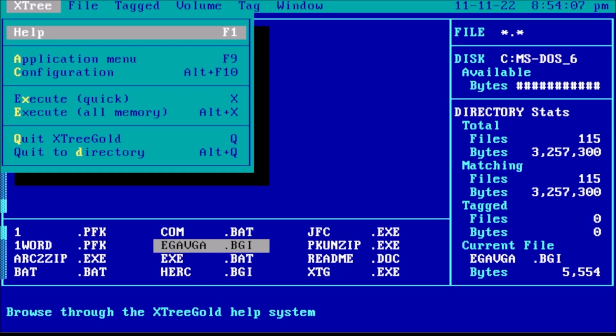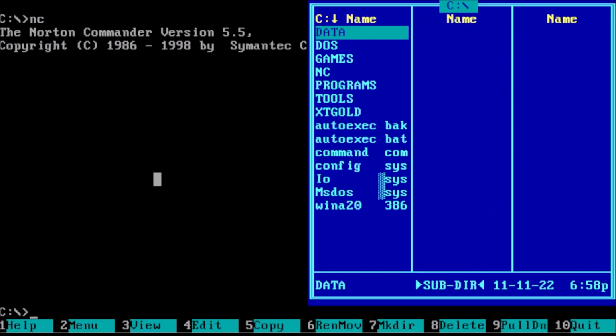Another file manager, possibly the more popular and better known of the 3, is Norton Commander. I personally have not used it, and so far have not been able to locate a user manual for it, so I'm not able to explain how to use it. I do get some enjoyment from trying to figure it out on my own.